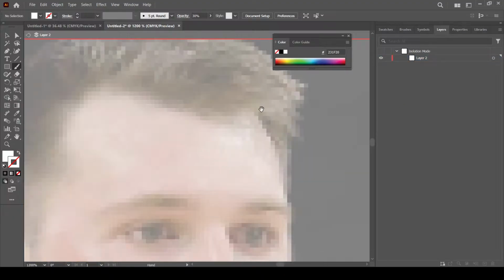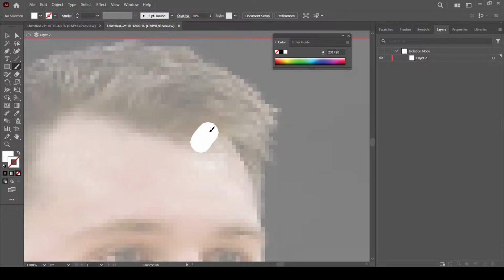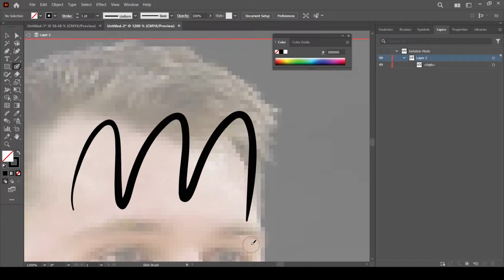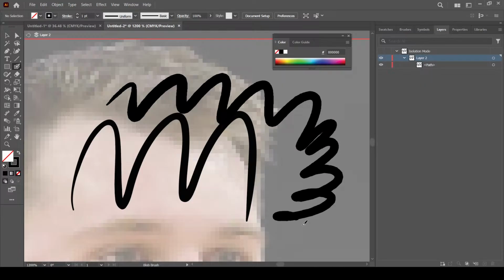So trace our character, just trace around. You select your brush. Initially, what I normally use is the blob brush, but I found a way to use the paint brush and still have pen pressure. The reason why I used to use the blob brush was because it comes with this pen pressure. It comes with stylus support, so when you're drawing, it mimics the pressure you're applying to your pen.